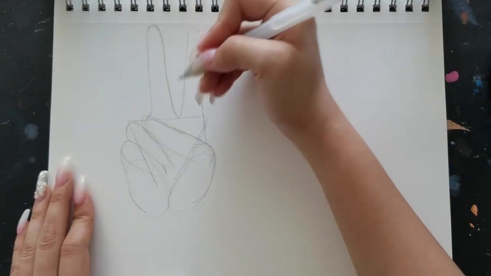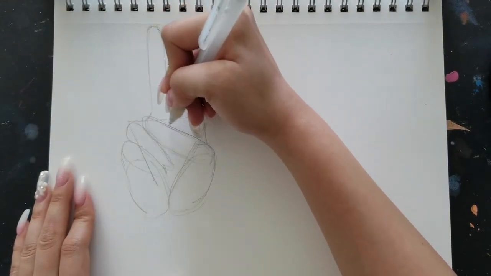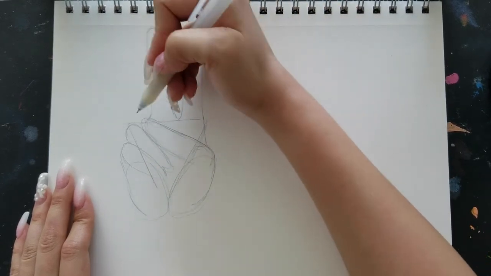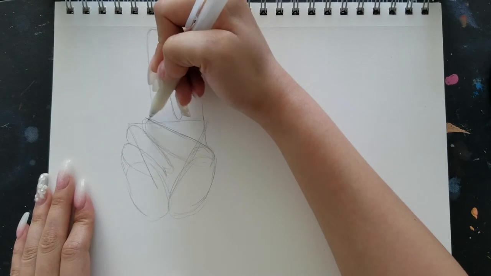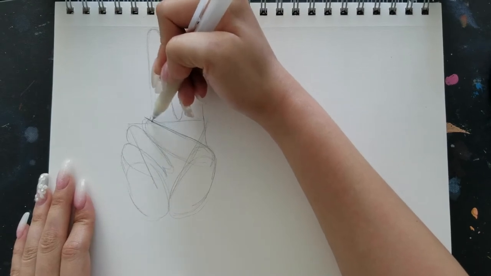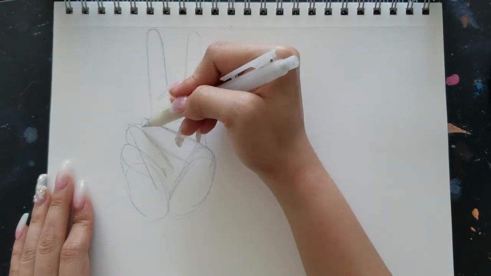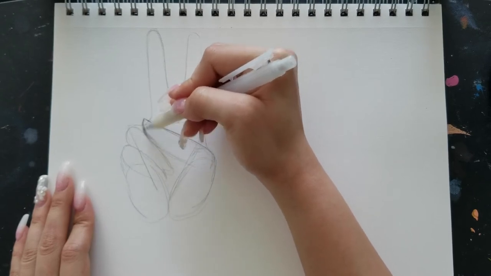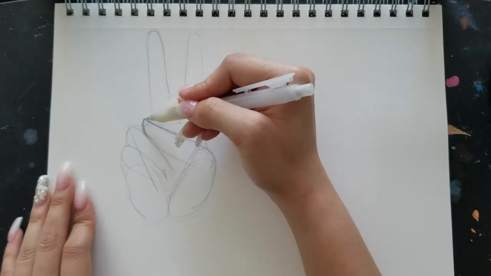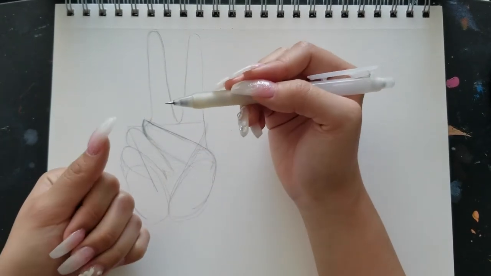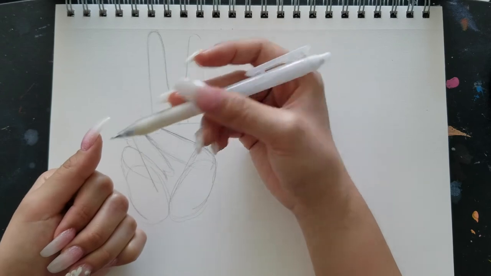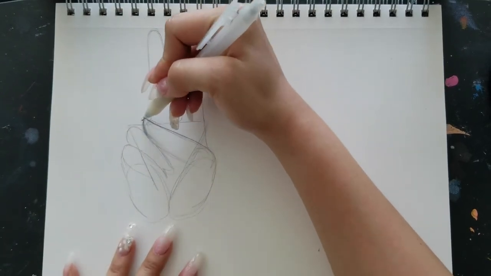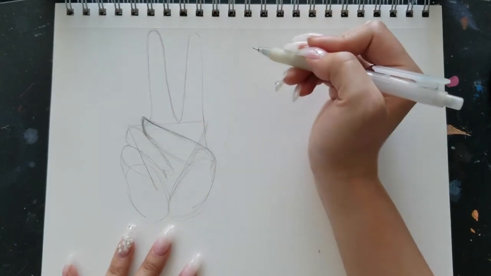I'll start with the thumb first. Due to the perspective of the thumb, the nail is right here in this section, so I'm going to kind of make it a little sharper as a tip and kind of have this little curve at the bottom here. Realistically humans don't really have a sharp point here, but in anime they tend to have this tapering off at the tip of their finger.